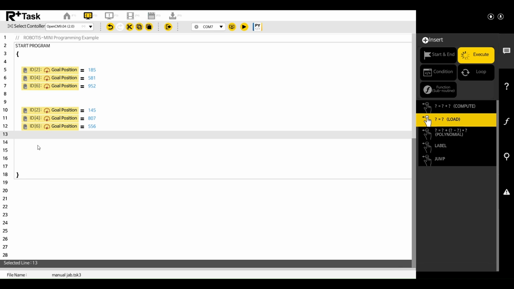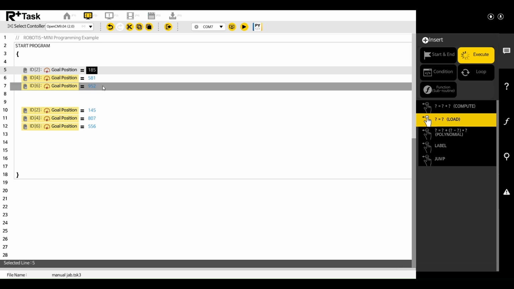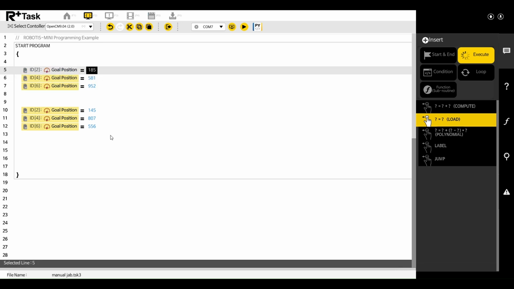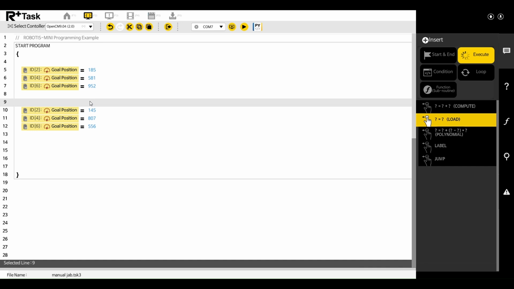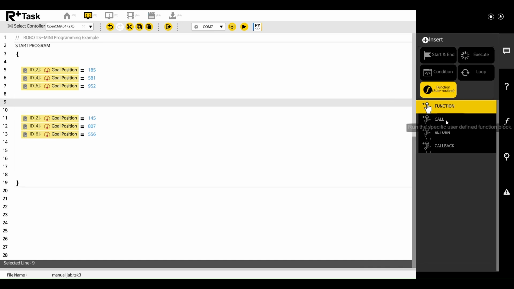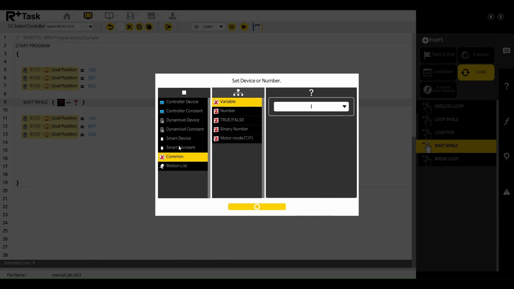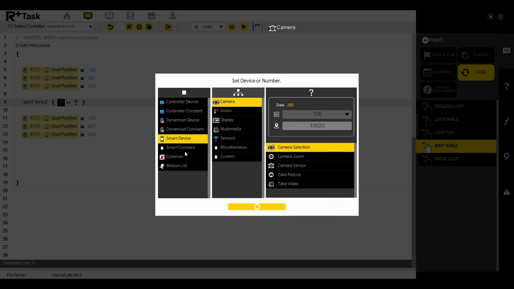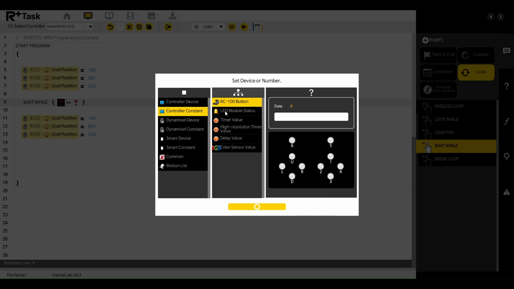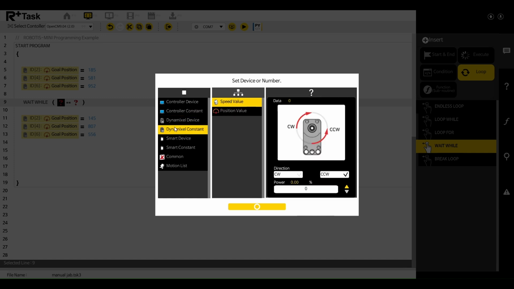Now, as I said in the last video, the board runs this code very fast. So if we actually run this code, it'll just keep running very fast, and it'll probably mess up. It'll either stay here or only go here. So we can just do a wait while loop. So we can put that here. Wait while. So while, well, what do we want to do? We just want to get the controller constant, or I'm sorry, the dynamics of constant.